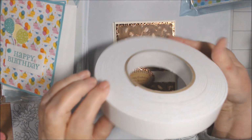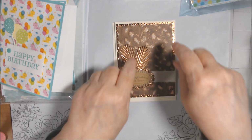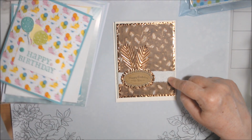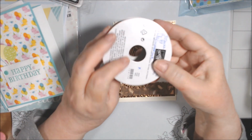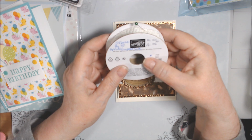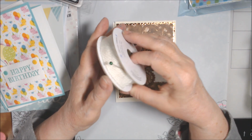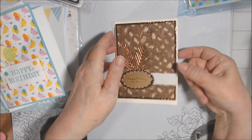This stuff I've shown before. I think I got it scrapbook.com. I'm not positive. And I put that up on foam tape because this ribbon has a little dimension to it. Oops, I'm avalanching here. This is Stampin' Up! too. I have so much ribbon, guys. This is from the January to June 2022 mini catalog, Artfully Composed. They call it white, but I think it looks more like the cream or very vanilla.